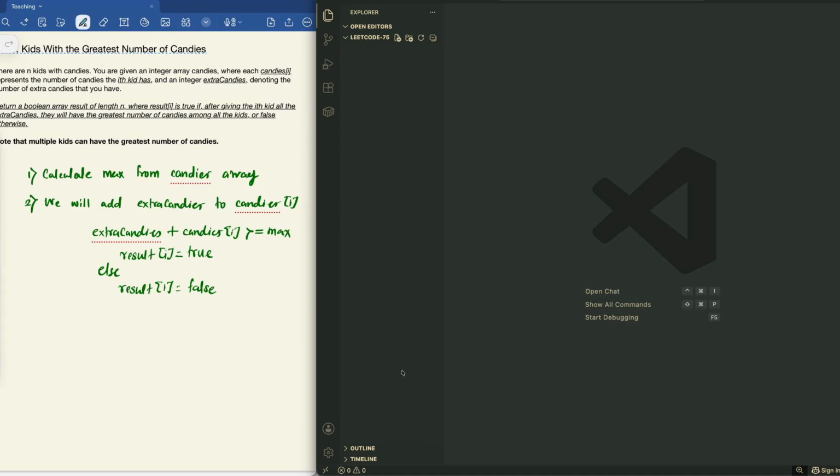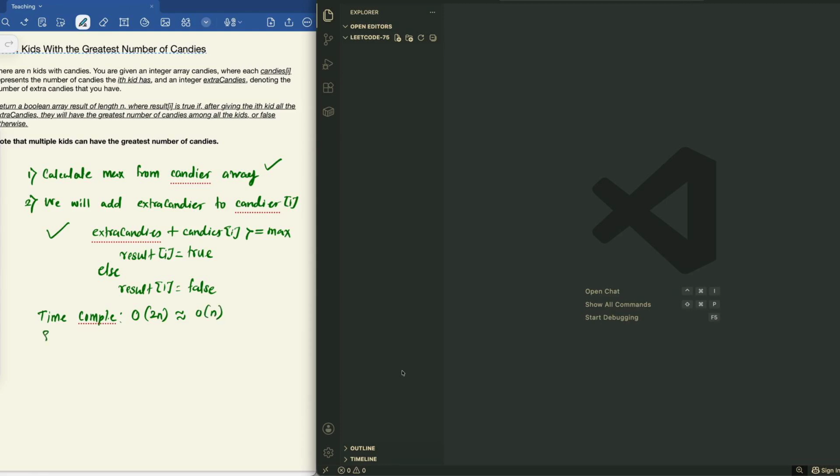When we do this, the time complexity that we achieve is big O of 2n, since we are doing 2 passes, one for calculating the maximum element and the other one for adding extra candies to each element of the candies array, which is approximately equal to big O of n.